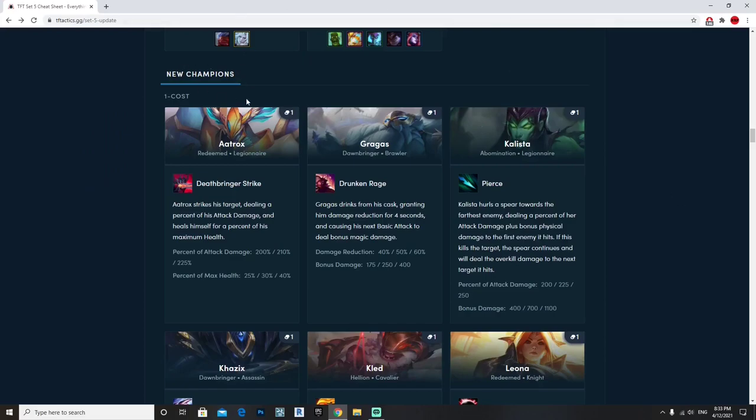Cost, we got our new champions. So for the one cost, we got our redeemed legendary Aatrox. Aatrox strikes his target, dealing 8% of his attack damage and heals himself 4% of his maximum health. Next is the one cost Gragas, who's a Dawnbringer brawler. So he's gonna be a frontliner.